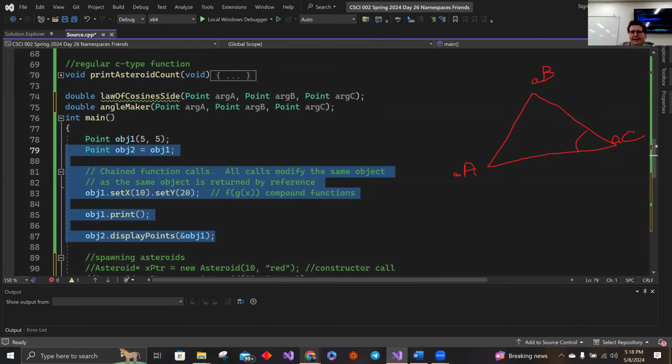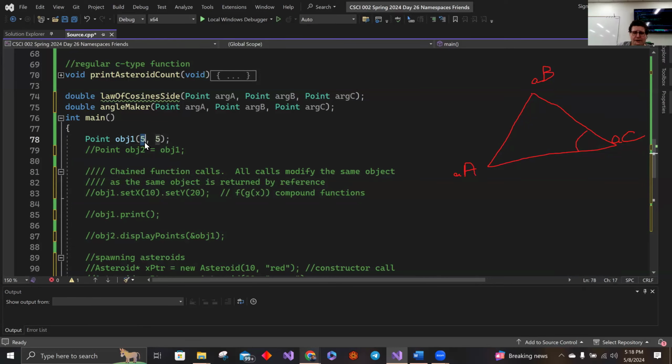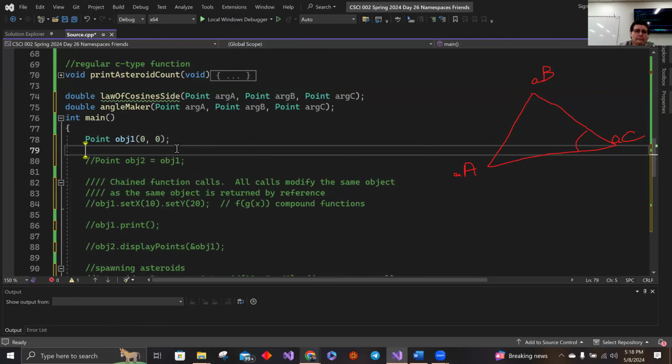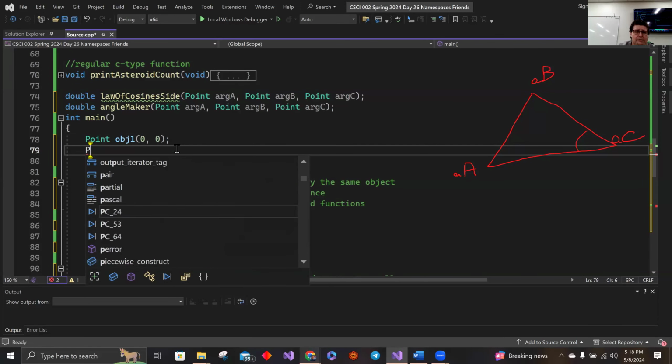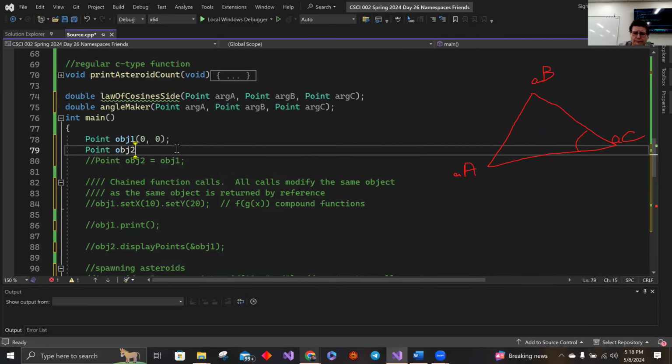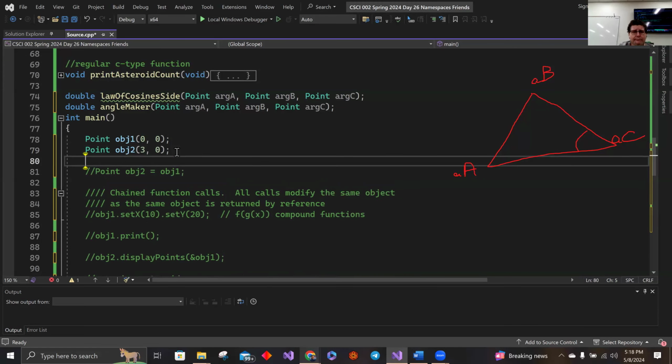And I'll just comment out that. And we'll do 0, 0, which I think is the default. Point object 2. Let's do the 3, 4, 5, because then we know what the answer should be.